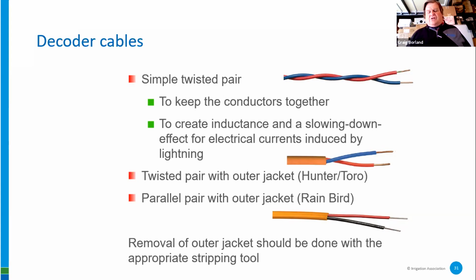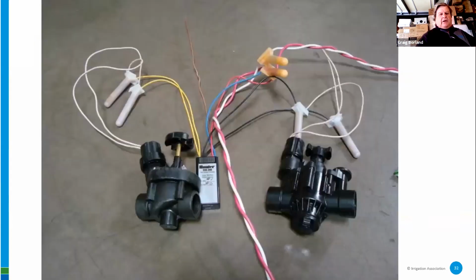And if there are any other wires in the neighborhood, or any wires in the area, they can pick up that noise. Typically, a twisted wire will have a more shallow or tighter magnetic field to it. So it's going to be a little more protected from picking up stray signals than a flat parallel pair. But the measurable difference between the two is insignificant. So I'm going to say whatever's specified on the property, that's the wire to use. But there's your example of what the types are.